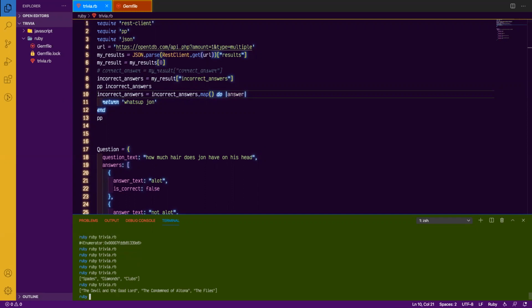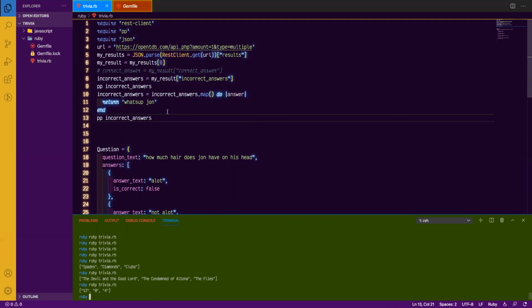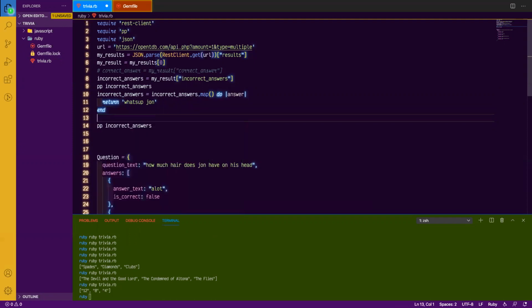Oh, yeah, right now I'm not even pretty printing it. That's so weird. You need two ends on there since you're mapping? Wait, no, I don't think you need two ends. No, it's not that.